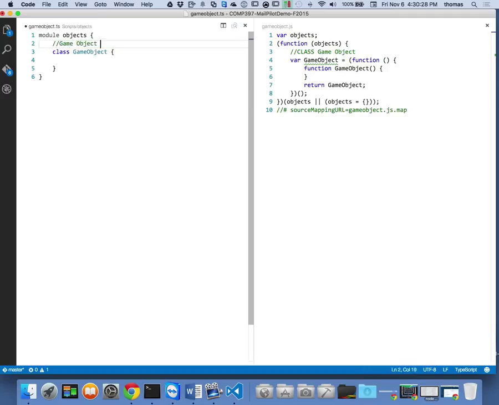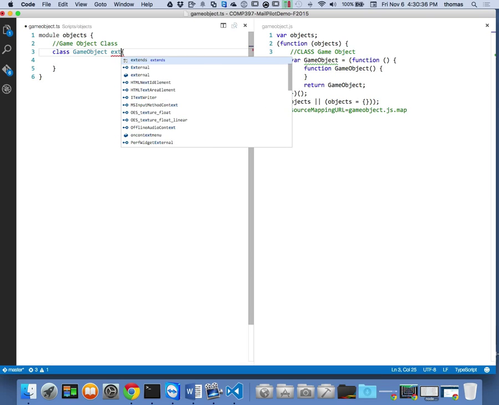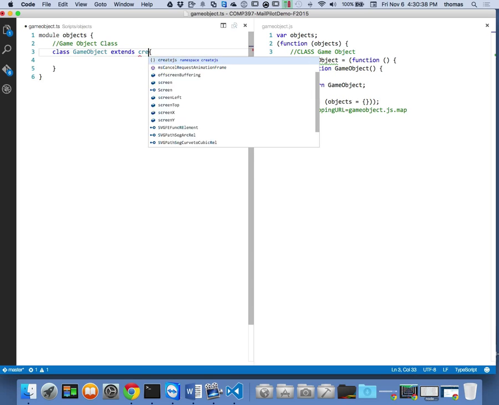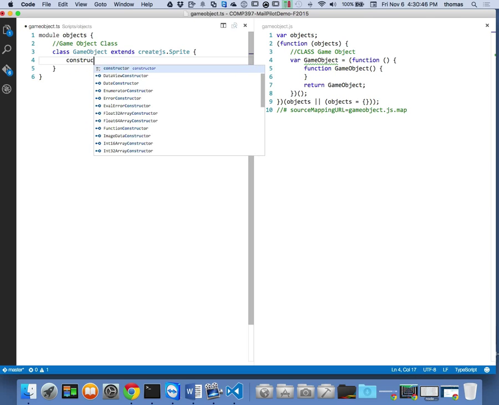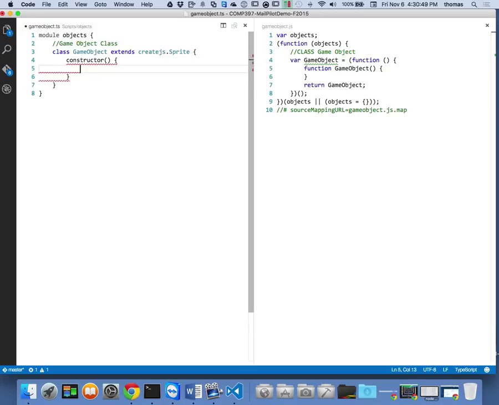GameObject class. Okay, so in our GameObject, we need a constructor. And our GameObject is going to be a sprite. So we're going to say extends create.js.sprite. That's what it does. So that's really what it is. We need a constructor for this object. We're going to say constructor, right? And what we want to take into our constructor, first of all, we have to have a superclass for this as well. When we have a constructor, and when we extend our create.js sprite, we need to send something over to our superclass. And if I hover over this thing for our superclass for our sprite, what do I need for my sprite? Well, it tells me what I need.